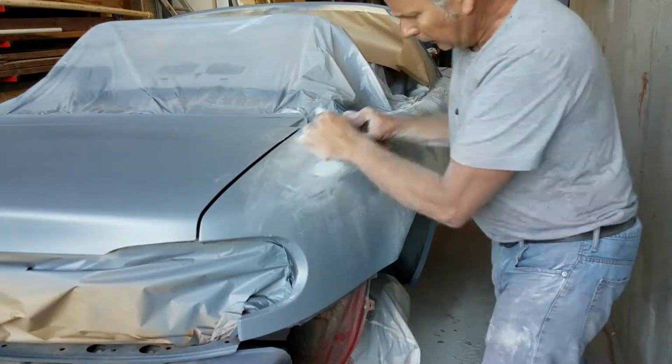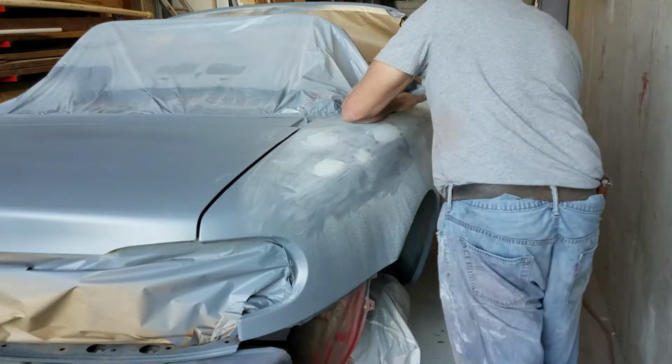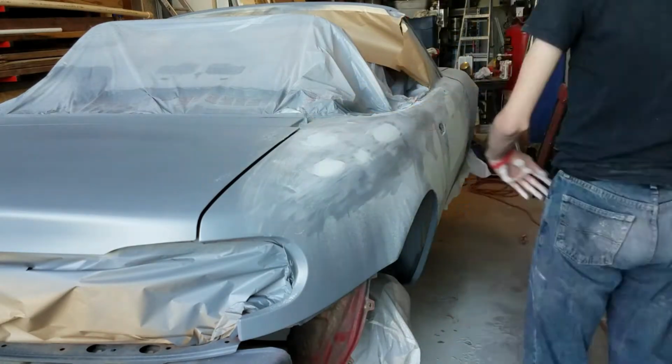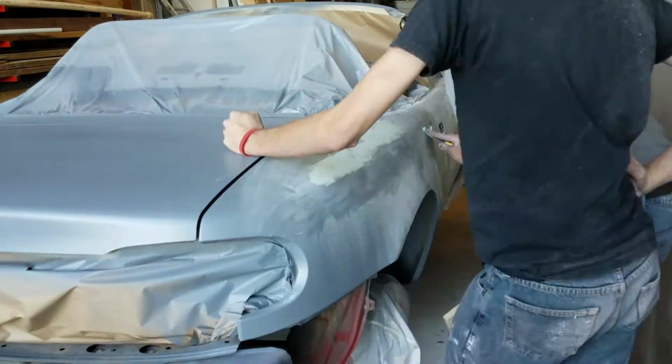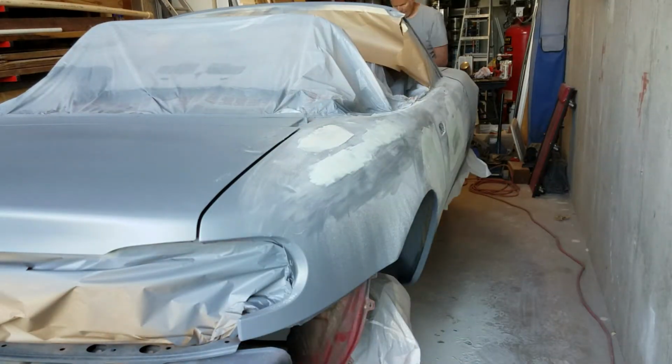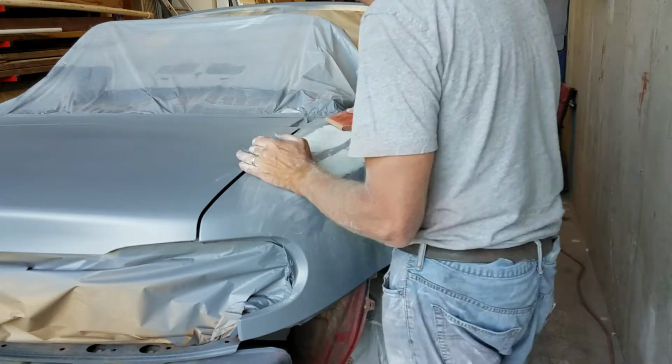If you didn't know, we're using a sanding block, which is just a rubber block that you put sandpaper on, and then it's a flat surface so that you can blend everything together. Instead of hand sanding, you just never would be able to get it to go smooth.